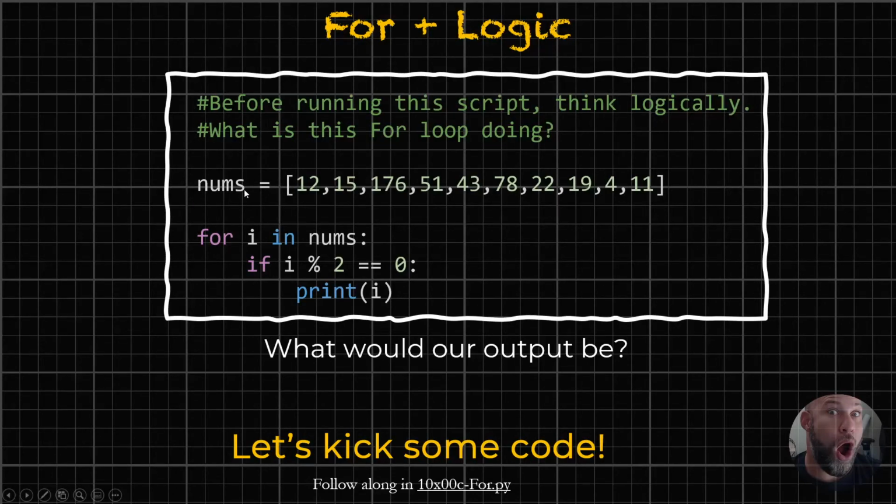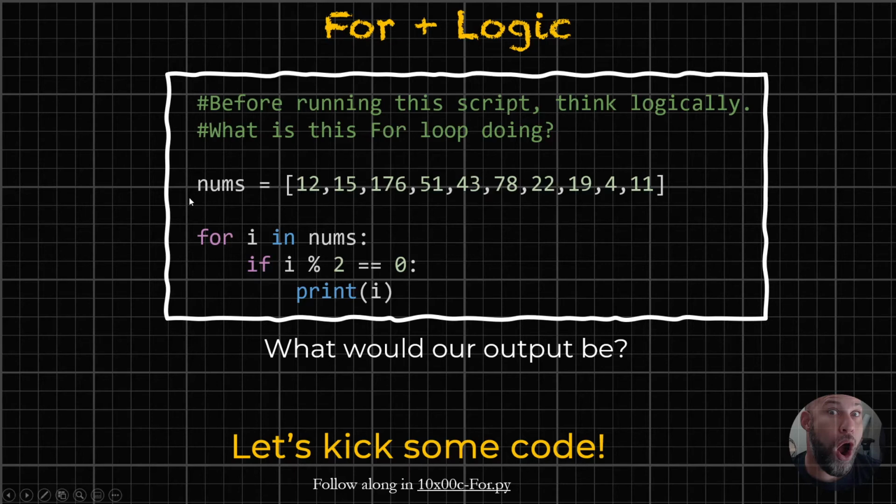Well, we are creating a variable. We've got an assignment operator in the equal symbol, and we are creating a list. In fact, we're creating a collection. And the data type for all of these items is a number. And we've just got a list of seemingly random numbers. Okay, so that's what we got so far as the interpreter. We've got a variable named nums, and it's a list, a collection of random numbers all over the place.